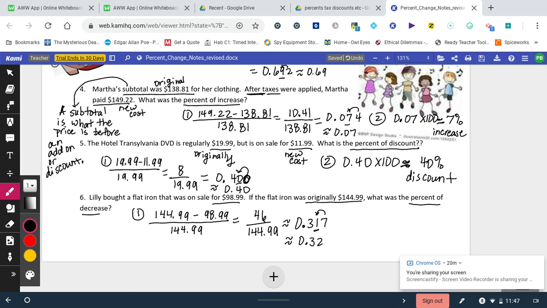I'm going to take that 32 hundredths and multiply it by 100, which allows me to push it 2 places to the right. So basically, I'm going to use approximation symbols because I did round. So basically, that's a 32% decrease because it's asking about the percent of decrease. And that's all you do to find a percent of tax, percent of discount, percent of increase, to find a percent of something. That's just basically all you do. All right, and that's it.